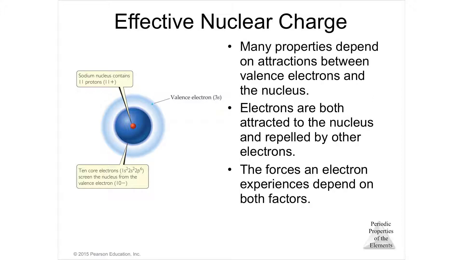So if you have electrons swirling around the nucleus of an atom, and the nucleus is positive and the electrons are negative, then the electrons are attracted to the nucleus. But they're not all at the same level — all the electrons are in nested shells, some close and some farther away. The closer ones have a stronger attraction to the nucleus, and the ones farther away have a weaker attraction.